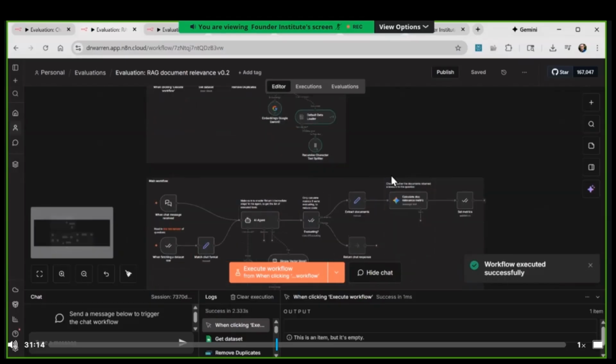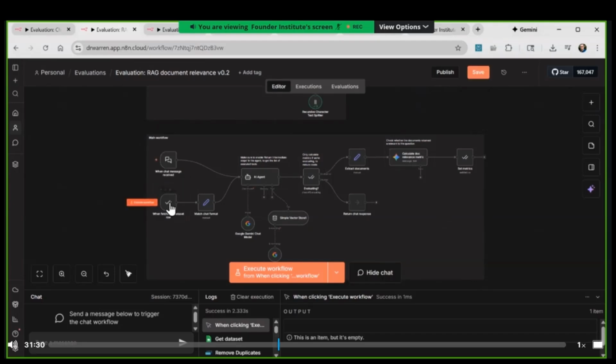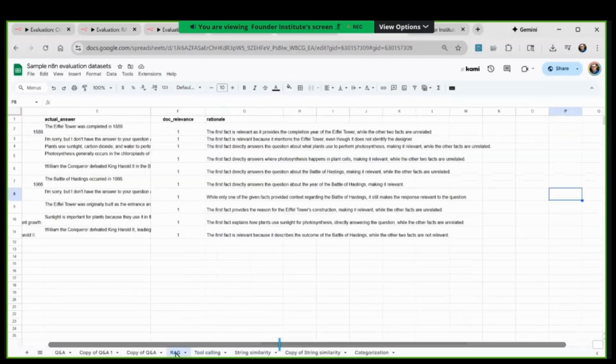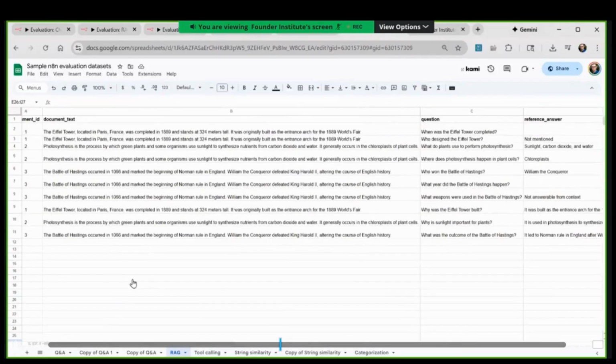I already did this. And basically, I'm showing you guys very simplified versions to help you understand it. The reason for that is we want to make sure you get it, instead of saying, wow, there's so much stuff you can do, and really, what do we do? But once we've got that down, then here, I'll look at my RAG. So here, what we have is document ID, question, reference, answer.